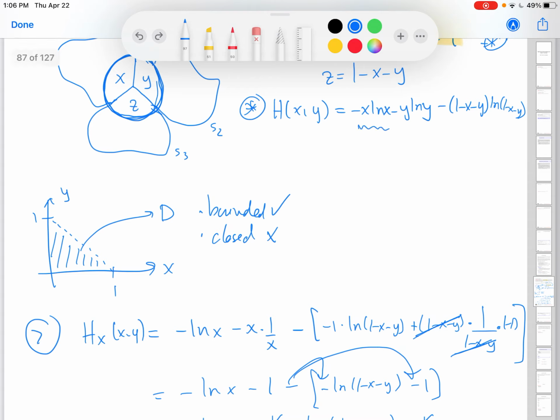And one can show, using L'Hopital's rule, that the limit as y goes to 0 from the right, because again, natural log is not defined for negative numbers, of y times ln of y is 0. So you could do this with L'Hopital's rule. It's an indeterminate limit. You can convert it to infinity over infinity, differentiate numerator, differentiate denominator, retake the limit, you get 0. You can also show the same thing, because it's just literally replacing the letter y with the letter x, that the same thing happens as x goes to 0 from the right.